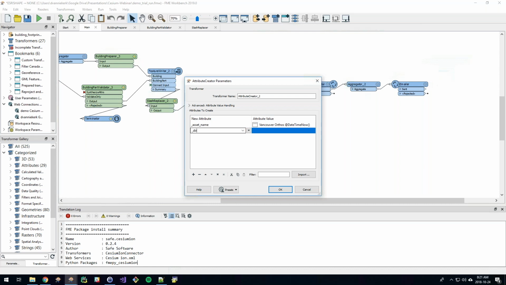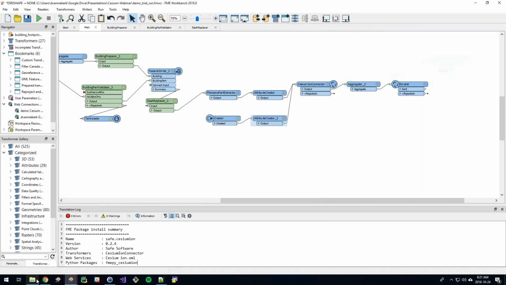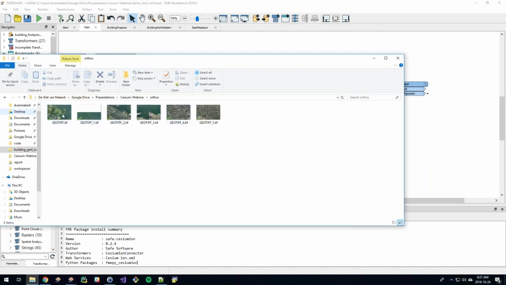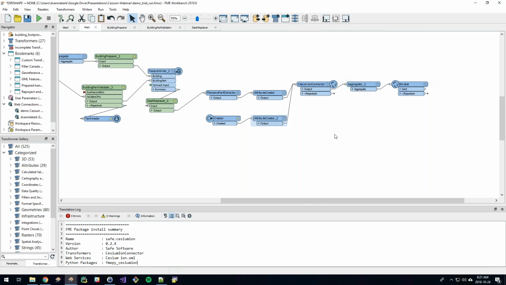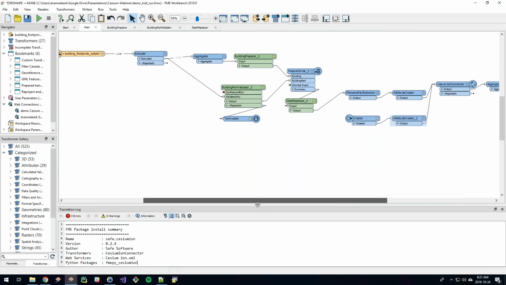And the dir path is going to mimic what the file name part extractor gives us. They're in orthos. So we've just got a directory sitting here with a few ortho photos. And so those are georeferenced and that'll be picked up automatically by Cesium. So this part of the workflow is ready to go.